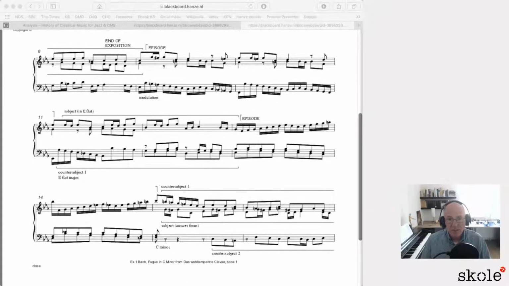Now then we have a long episode with sequence-like material, and then we can see that we have modulated in bar 11. We have the theme entry in E flat major.